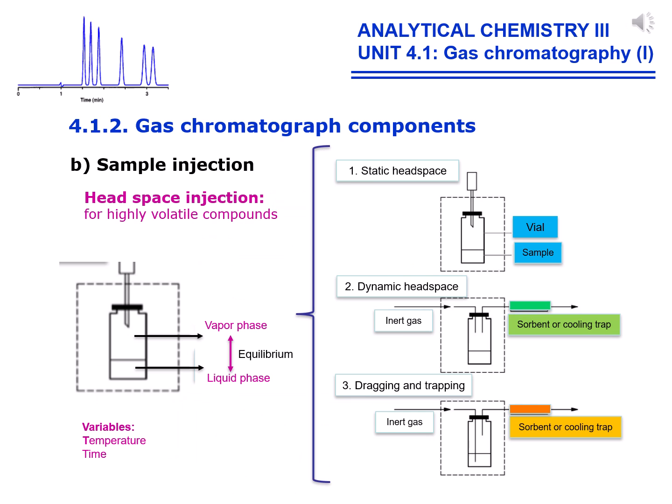The third modality for gas chromatography sample injections is known as headspace. It's generally applied for highly volatile compounds. It consists of analyzing an aliquot of the air in contact with the sample in order to determine the vaporized fraction of the components in equilibrium with the liquid sample. For this purpose, the sample is introduced into a sealed vial and subject to the appropriate temperature during the necessary time to reach the equilibrium between the liquid and vapor phases. The figure in the slide shows three injection possibilities when employing this technique.